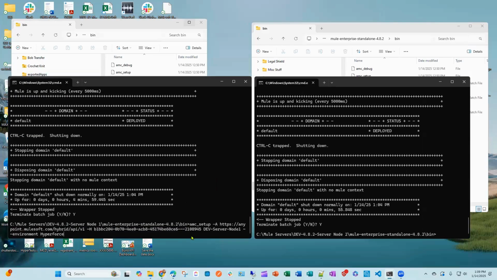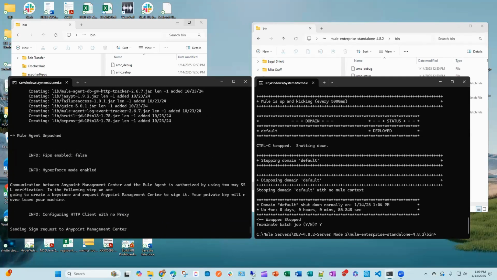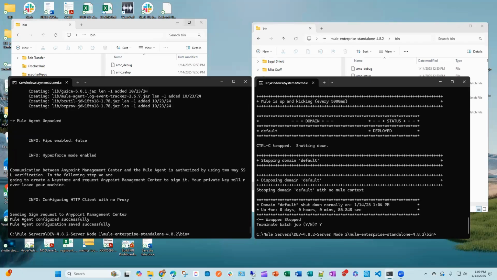Okay. And notice that when you read it, you can read that it is actually connecting our server together with Anypoint Platform, with the command. So go ahead and click on the command. This is actually the way it will interact with Anypoint Platform. And once that Mule agent has been installed and configured successfully, we should go back to Anypoint Platform.